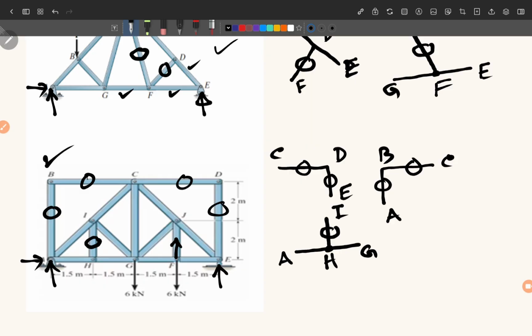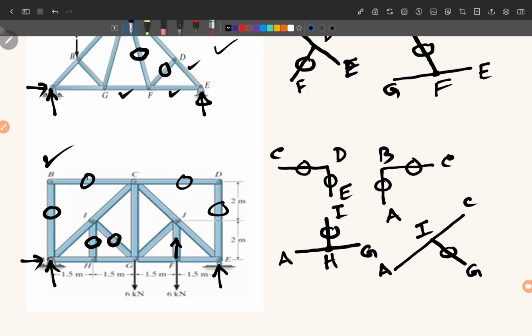Okay, now we also notice that the joint I has this force only, because IH has become 0. So we have IG, this is C, this is A. So we find that IC and AI are in a straight line. Therefore, the third force IG will be equal to 0. So we have got this force also equal to 0.